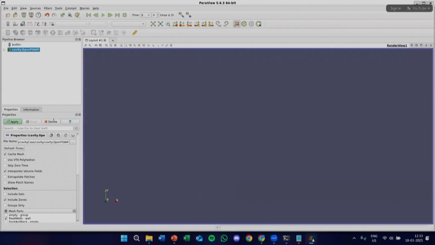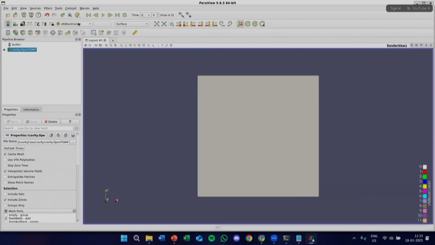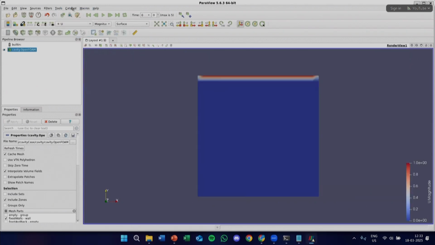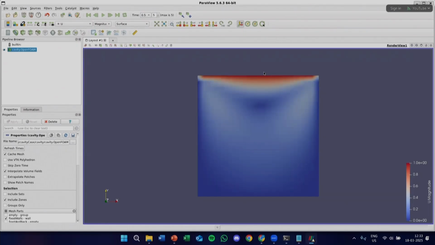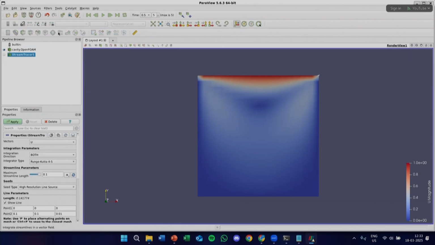I'll just go ahead, for those of you who've already done this. You click apply on the VTK blocks and you have U, and then I click the play button. Now if I want to plot some streamlines of how the flow is going about, there are multiple ways to do that. Below the U you've just clicked, you'll find this icon that says streamlines. You click that. This will first plot over a line, but we don't want a line. We want it to plot over the whole domain.